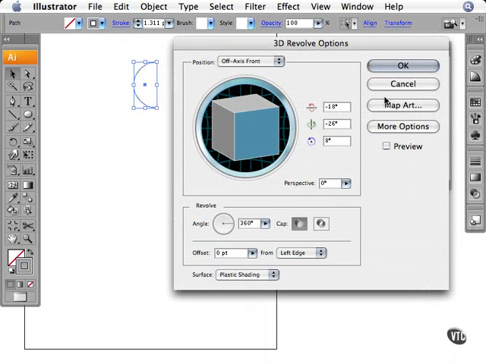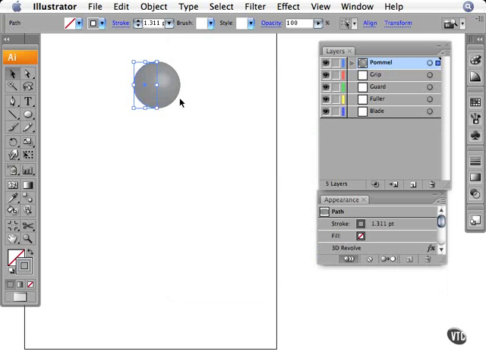And then we'll click Preview. And what you'll notice right away is you have the ability to revolve around an edge. If it goes around the left edge, it's going to go this way and give us this kind of cup or goblet kind of thing. We want it to go around the right edge. So we're going to go to From, Right Edge, and now we have a sphere. Okay, we're done with this for now, and that's our pommel.